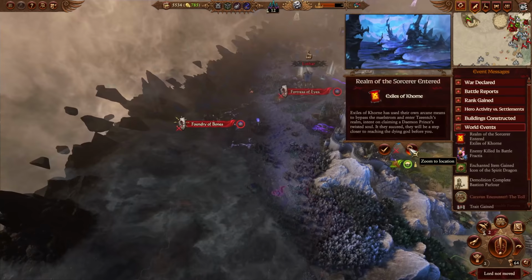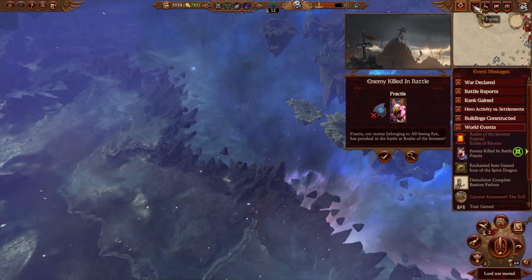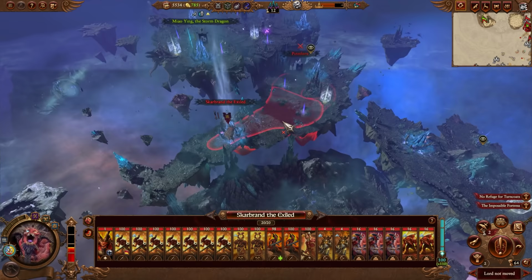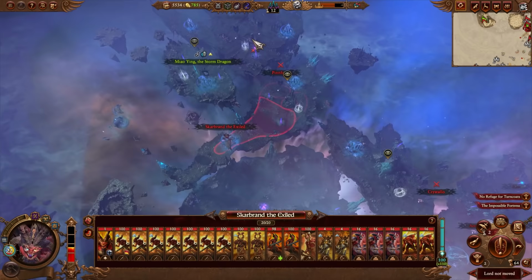Oh, no. Exiles of Khorne. I did ruddy curse it, didn't I? Ah, seriously. There he is. There's old Scarbrand. Rats. Isn't that the... Yeah, that is. That's the one. That's the one I need. We found the right one. We just got to get over here now. Just got to get over there.